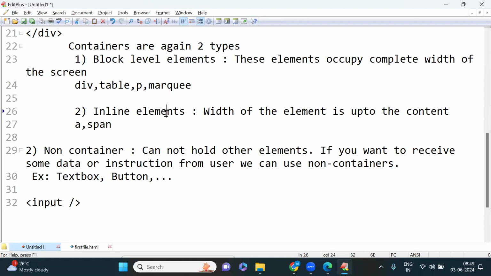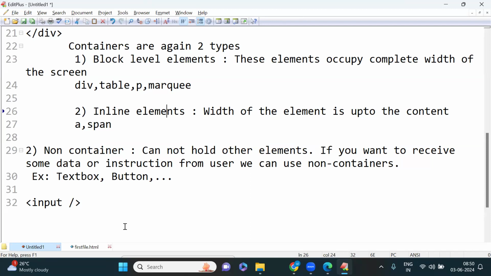What the difference between div and span? So div and span we are using to hold the multiple controls. So for grouping purpose only we are using div and span. What the difference between div and span? You tell me. What the difference? Div. Can easily answer, and this is one common interview question.